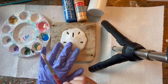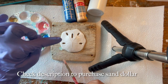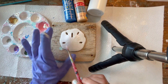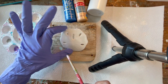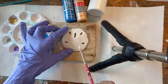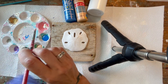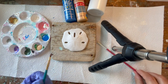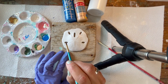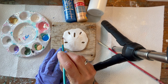Okay, so I'm going to start with, and again, for this particular project, it is with this sand dollar. Of course, you can use any surface that you want. So this is the way it's going to go, because this is where the jute twine is going to go through. So bottom, top. I'm going to start with my thinner brush, because I'm going to do a thin blue line wherever you want the sky and the water to meet.